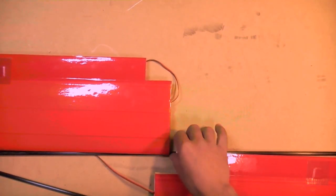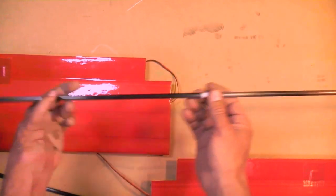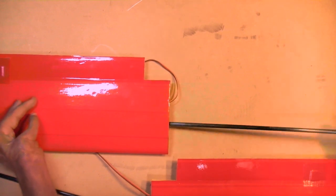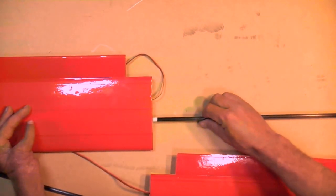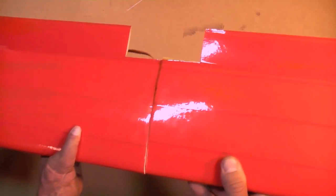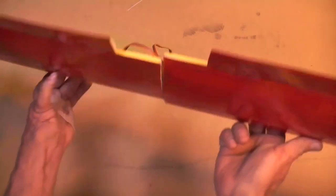Now, if you choose to fix your two wings together permanently, it's as simple as marking the center of your spar for balance, inserting the spar into the channel halfway like that, threading on your other wing like that, and applying tape all the way around, top and bottom of the wing, so you're left with this.